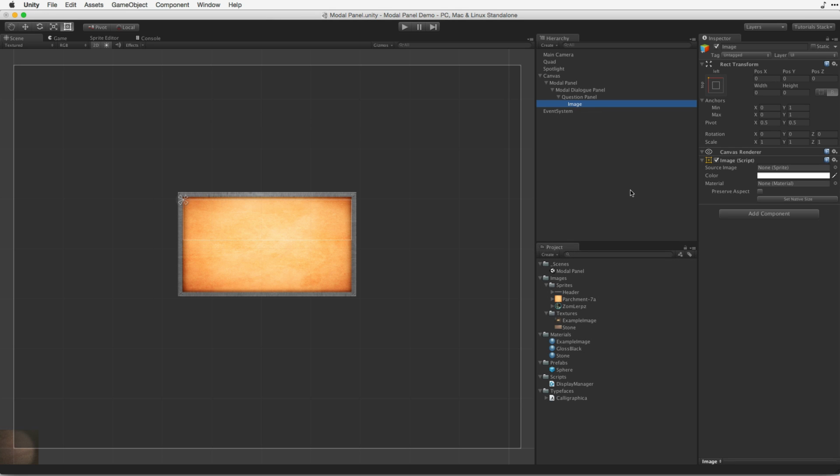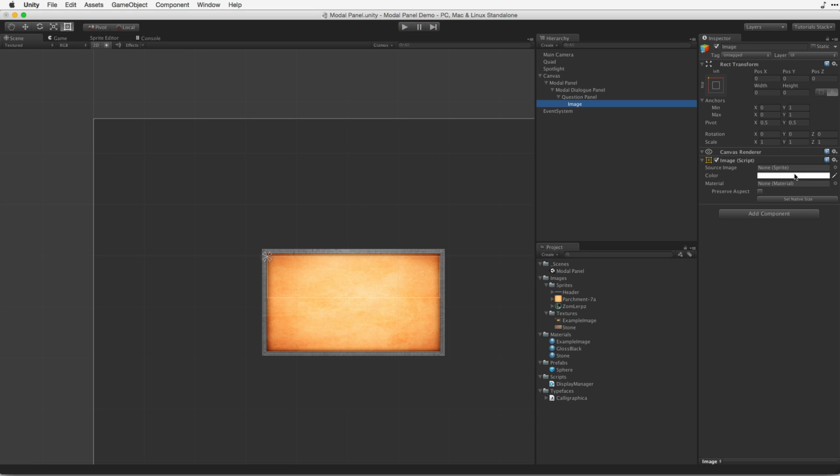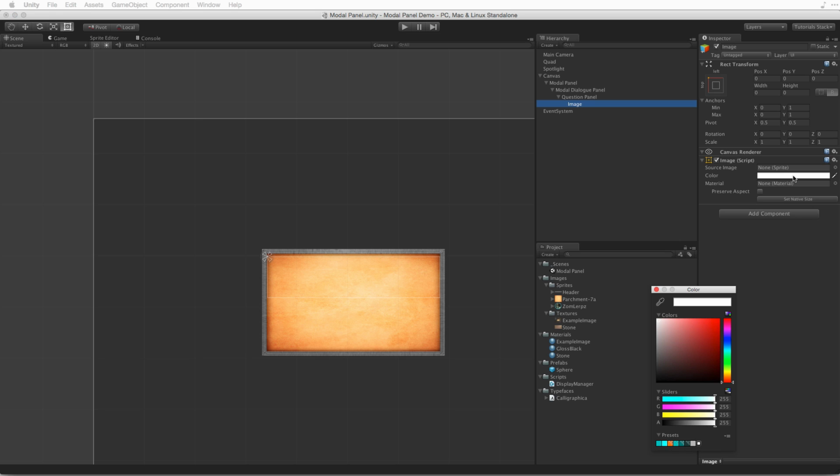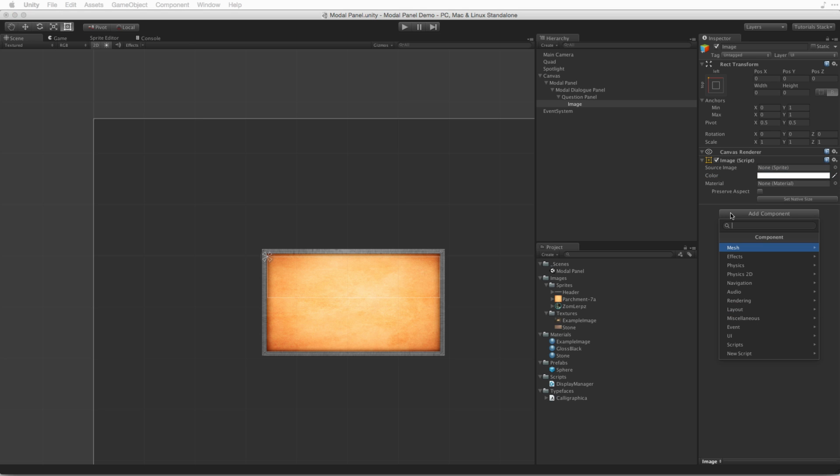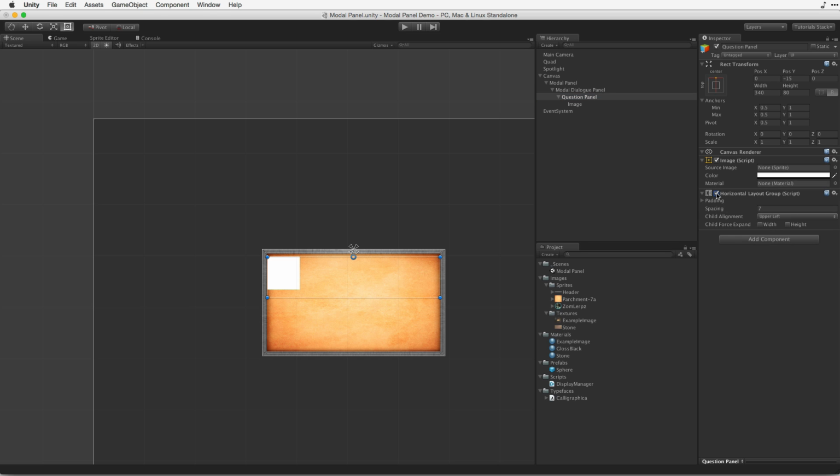The image is none on this. We won't see this image until I put another layout element on it. And we also want our alpha at 100%, which we have. And then let's go ahead and add our component, which is going to be our layout element. And in our layout element, we want this to be 64 by 64. So let's go ahead and make a min width of 64 and a preferred width of 64 as well. So this will be what pops out our item when we have that.